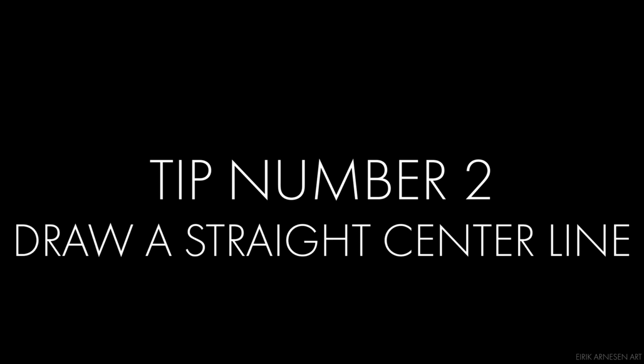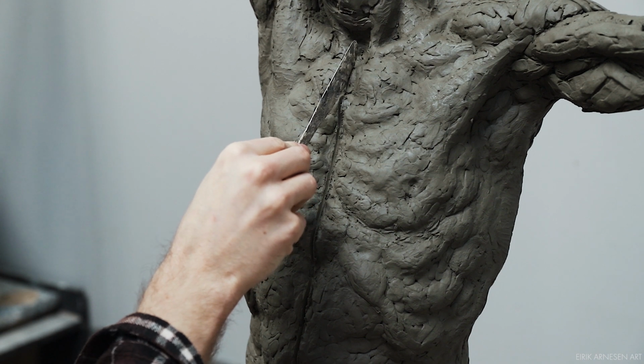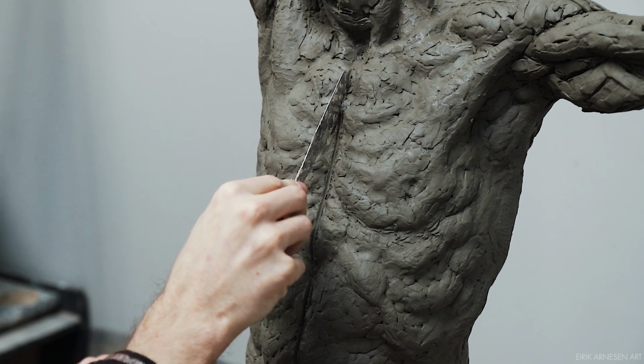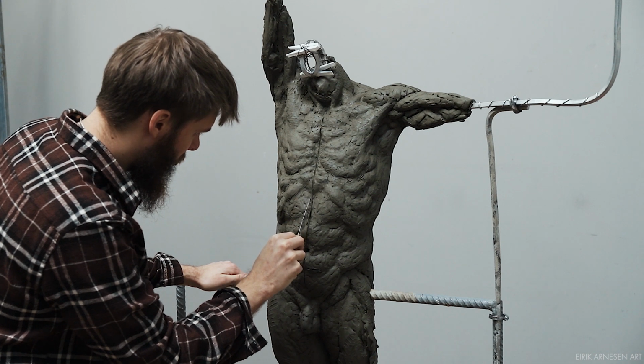And tip number 2 is draw a straight center line. And people refuse to do this for some reason and think a squiggly center line will do, but it just won't. This is not true. The center line should be straight through the pelvis and the rib cage, through the two major bony masses of the body, and eventually we'll run a straight center line through the head as well.